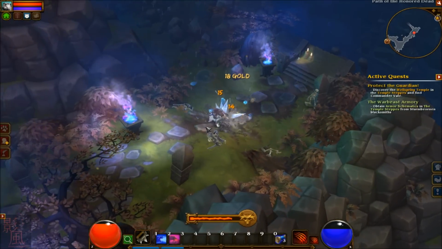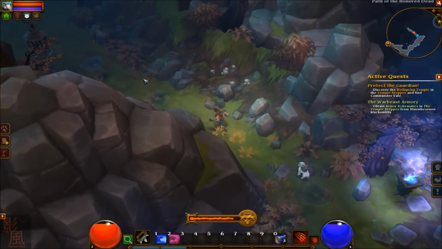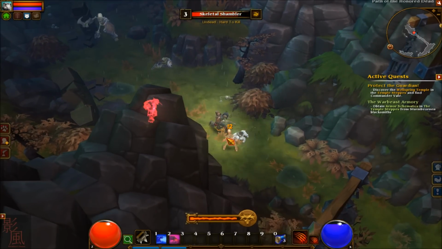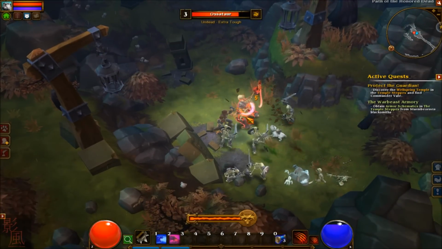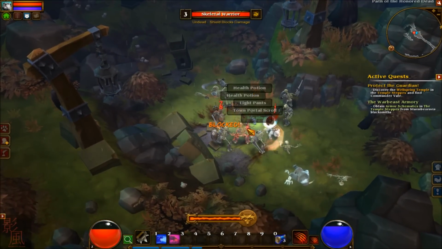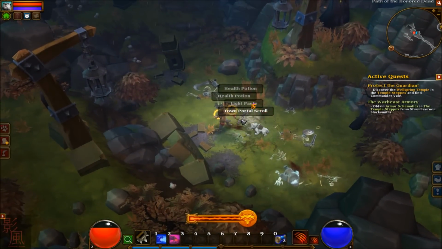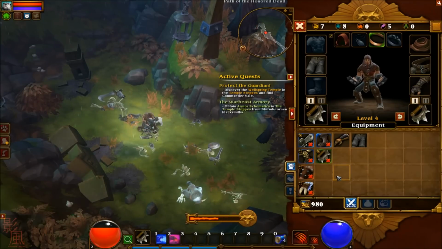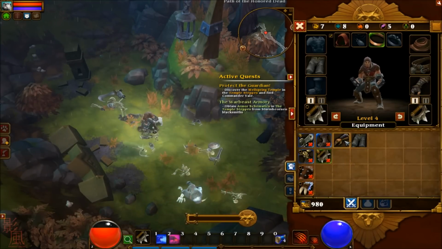Frozen, so you'll take more damage. Break the shield. Make him take more damage. Not bad. I got an ice ring, which apparently got automatically equipped.